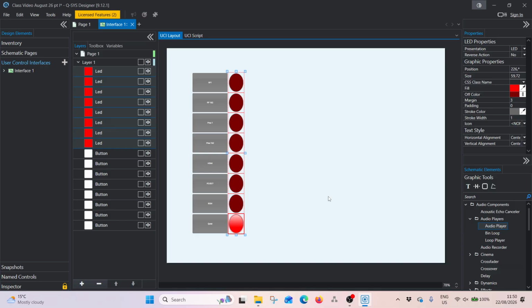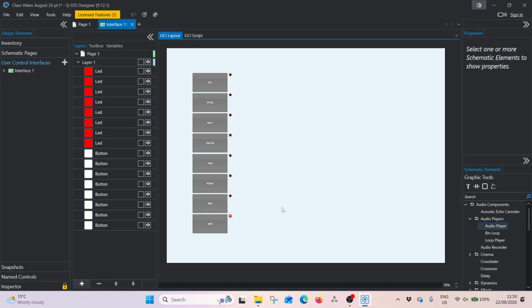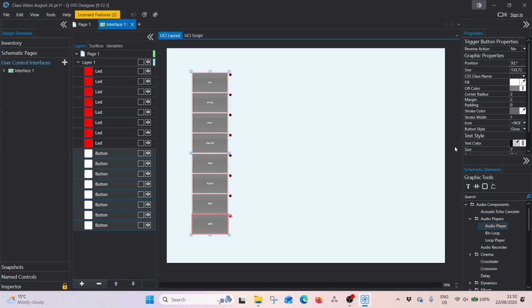From left to right, they've all got the little red thing around them. I'm going to go to size here. I happen to know that 16.16 is going to be quite acceptable as a size for the LEDs, and there they are. And they've stayed in their position relative to the buttons. The buttons, I can't read the text.